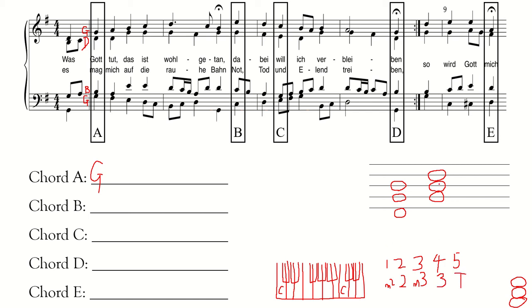So let's work out what interval we have here. We're going from G to B, so starting on G, we go 1, 2, 3, 4. That is 4 semitones, that's a major third. And then B to D, 1, 2, 3, that's a minor third. So major third on the bottom, minor third on top, which means we have a G major chord. Which suggests to me that this piece is in G major.